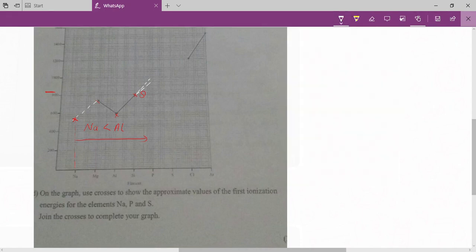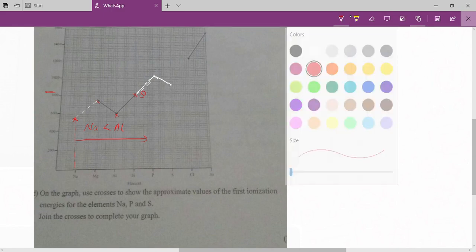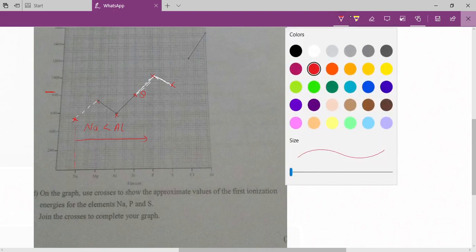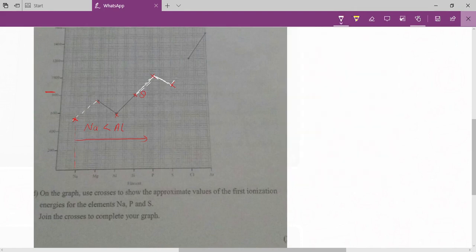That means you have to move up to here, and then it will be approximately like this. Then you have to make a cross over here. Here is the cross, and you have to be in the same line, where you are seeing the dark line. In that way, from here you can see that you can match them. Like this. So you have to draw in the same way with respect to all the elements.